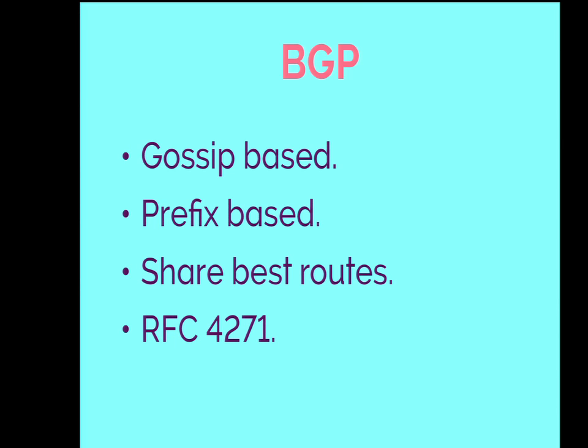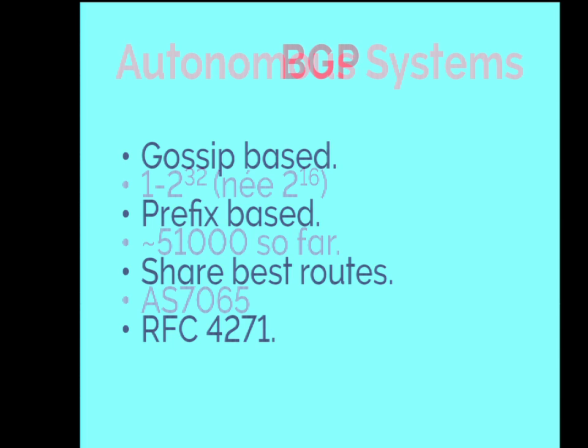Each BGP peer announces which prefixes it wants to be the destination for, and each neighbor tracks which peers it saw every prefix from. It compares each new announcement with all its existing routes, and if the new route is better than an existing one, it gets added to the route table and sent along to all of that router's peers. In this way, each router gossips to the next about what it thinks the best routes are. It also means that every BGP router has to keep the entire worldwide route table in memory at all times. It's currently about 600,000 route entries.